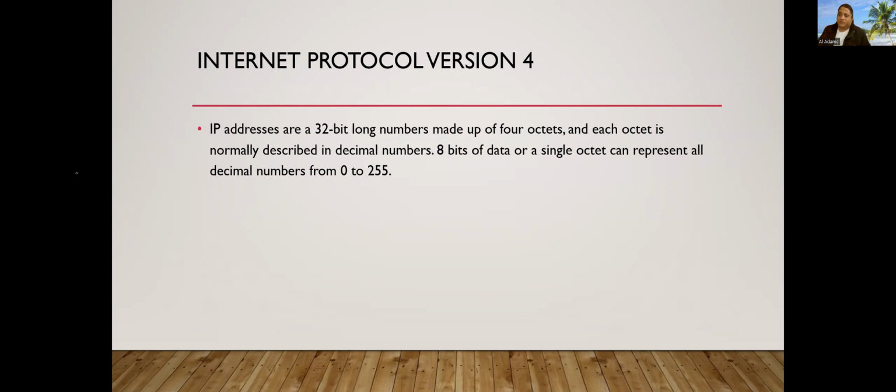So an IP address, as I've stated before, is a long string of numbers made up of 4 octets. And each octet is normally described in decimals. So as I've stated, here we go, I can't draw this. There you go. 192.168.1.165. Oh, that is the weirdest looking 5 on the planet. But that's 5. That's essentially what an IP address looks like.